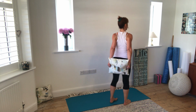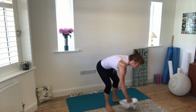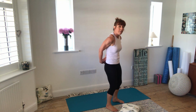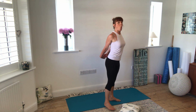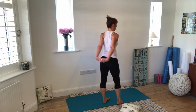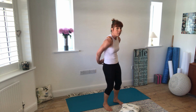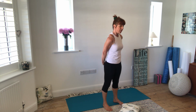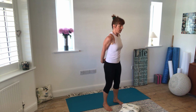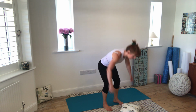Now, already for me, that's quite a strong stretch across the front of my chest. You might be quite comfortable having your hands clasped. Oh, that's a little bit tight for me. So I've clasped my fingers together and I'm holding on there. Some people are able to have that in reverse as well. Not me. And then you might be able to just try and lift those arms up a little bit.